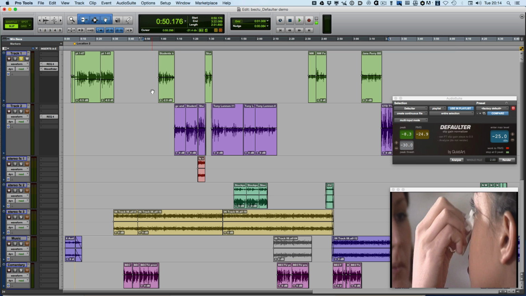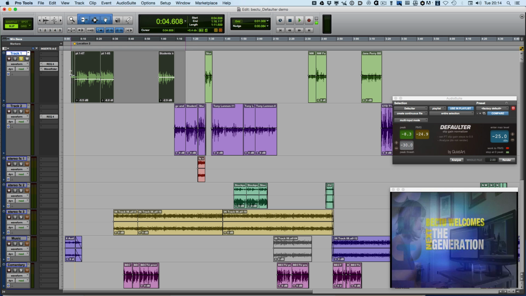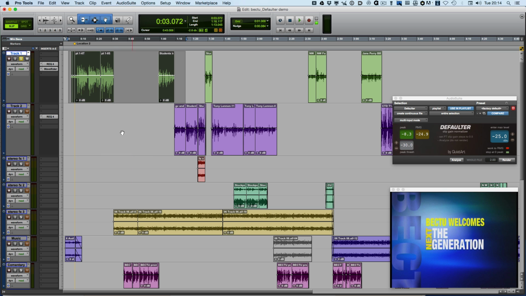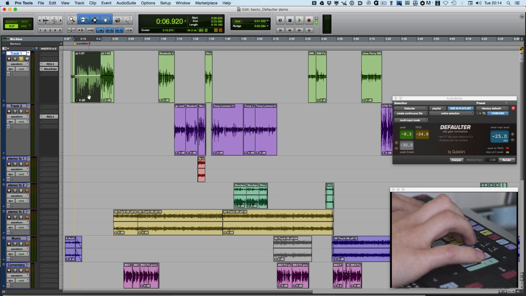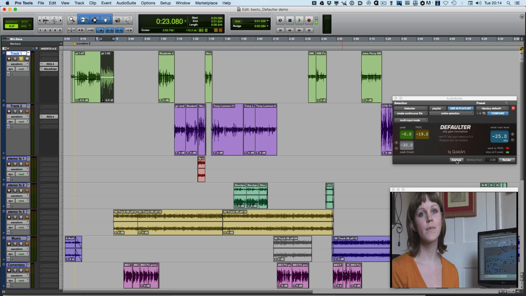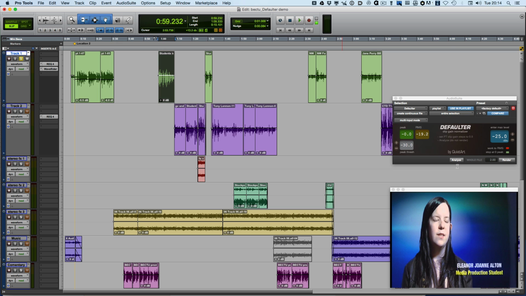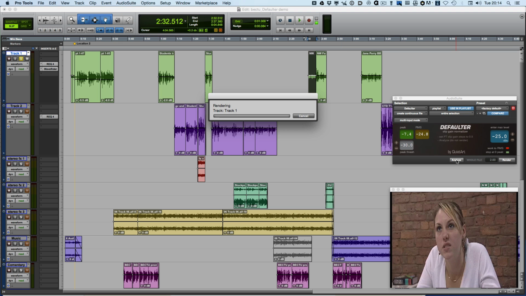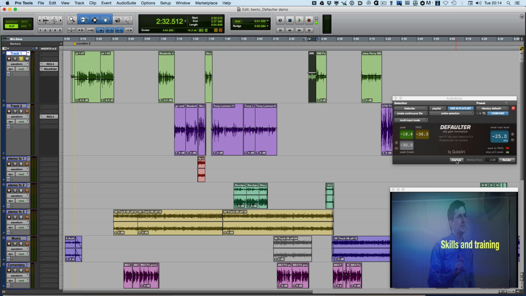So now I've got the Keyboard Maestro enabled. Firstly, what I'm going to do is just clear the clip gain. So we're going to right click down to clear clip gain. I'm going to select the first clip on the track, hit Analyze. So far so good. It's adjusting the clip gain to the appropriate RMS level, but notice now I'm not having to continually hit the Analyze button. It's going through and analyzing and adjusting the clip gain accordingly without me having to do anything.